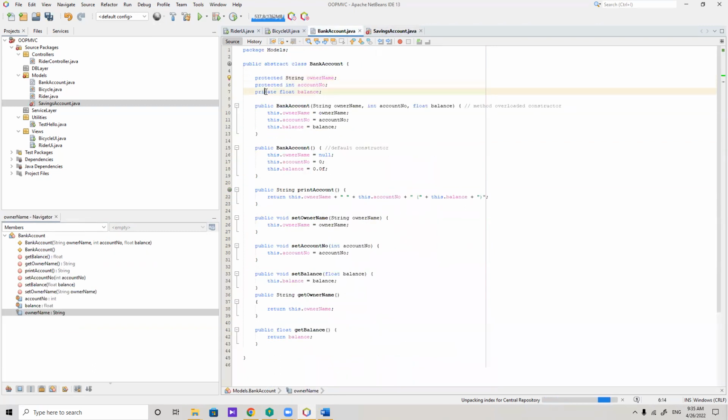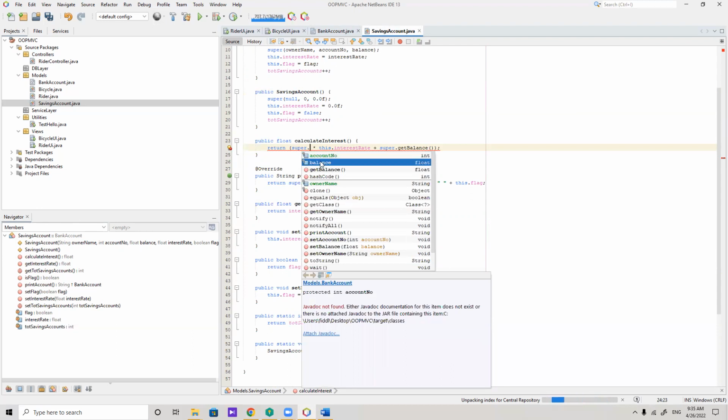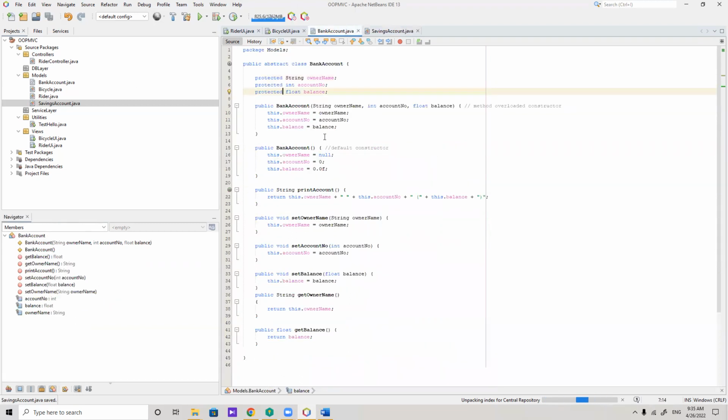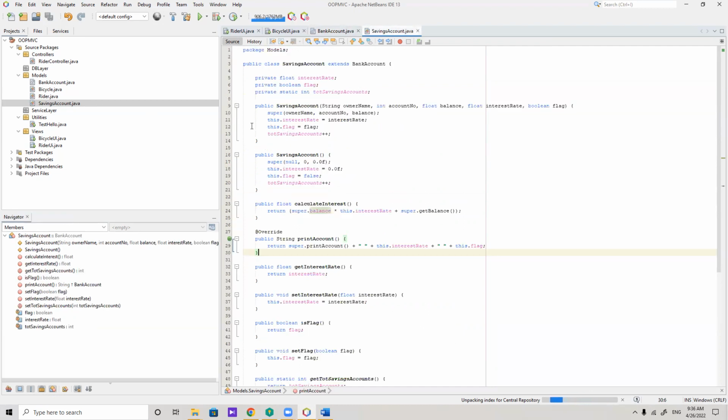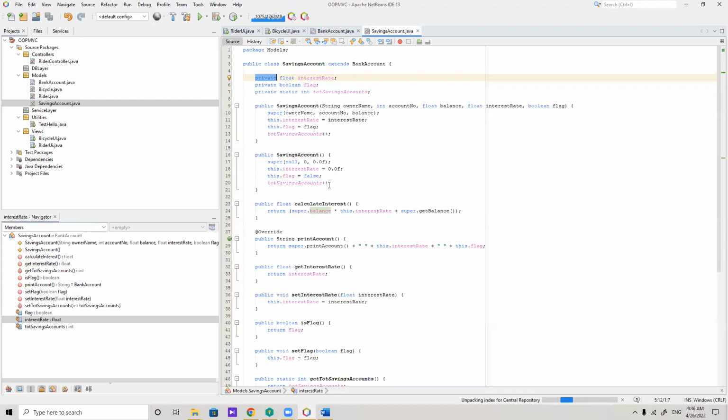Now look at the difference. Now I make it protected three times. Now rather than calling the superclass balance, the balance is directly available to use for the child class, only for the child class. So all the inherited classes can use these variables. So protected can be used for accessing that variable in the child class. Now if you make it private, this cannot be used anywhere outside of this class. So that is the highest privilege, but this one is kind of flexible because we can use it in the child class to access it.